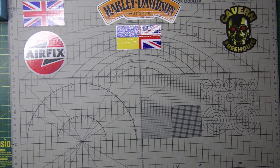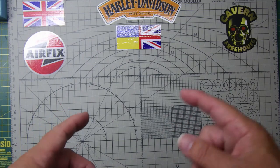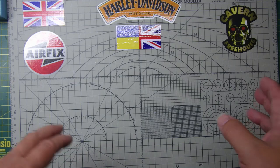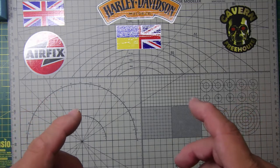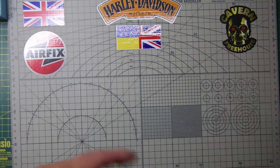Welcome back. Just wanted to do a quick catch up on where we are with the Gecko. I've done a lot of things off camera and I just thought I'd go through that and give you an idea of where we are. So I'll change on to the green mat or the brown one and then we'll have a quick look at what we've done.